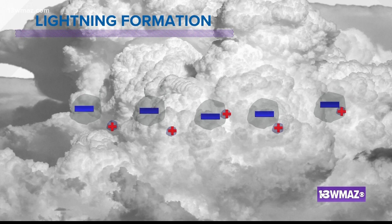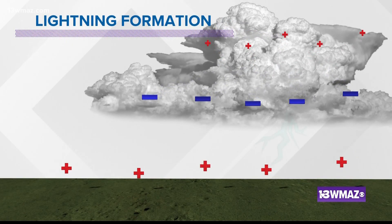This scraping and rubbing gives the hail a negative charge and the smaller ice particles a positive charge. Now the base of the cloud is filled with negatively charged hail, while the upper portions are filled with positively charged particles. Positive charge and negative charge are attracted to one another, but in the cloud, the density and collisions keep them separated. And because the base of the cloud now has a negative charge, it will attract positive charge from the Earth's surface. And when those positive and negative attractions meet, lightning forms.